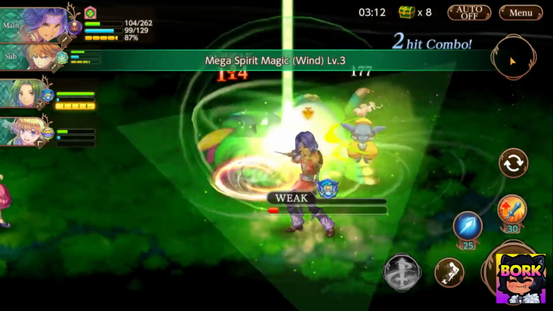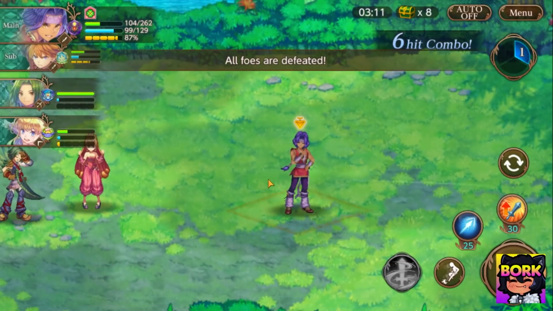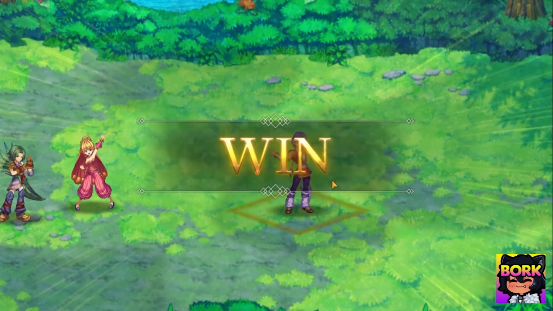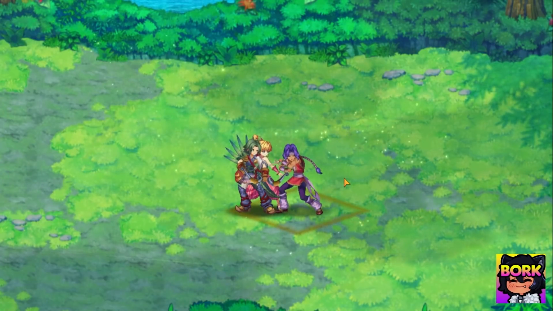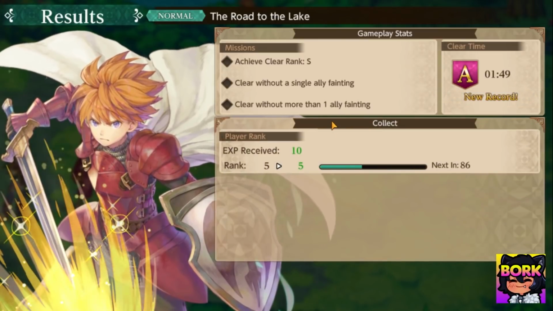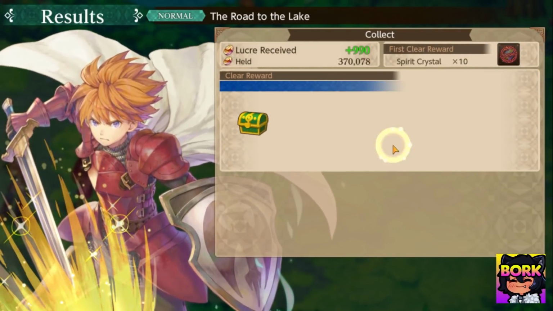And then let's go ahead and cast our little ulties right there, and there we go, we take out the boss. I really love this game. I think it's going to be one of the better games of 2022. I know it's a little early to call it out. Okay, so we beat the stage. Some of you might be wondering, how do you get S rank? You beat the stage in even faster clear times.